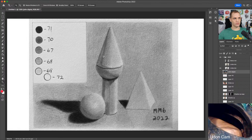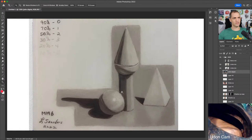This one's quite a bit better. I can see the values a lot better. They just need to be softened. The gradients need to be softer. So really focus on the fundamentals, because that's the whole purpose of the monthly masteries, is to focus on the fundamentals. And in this case, the gradients.